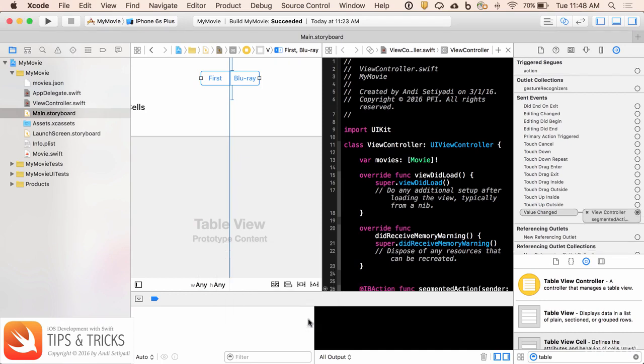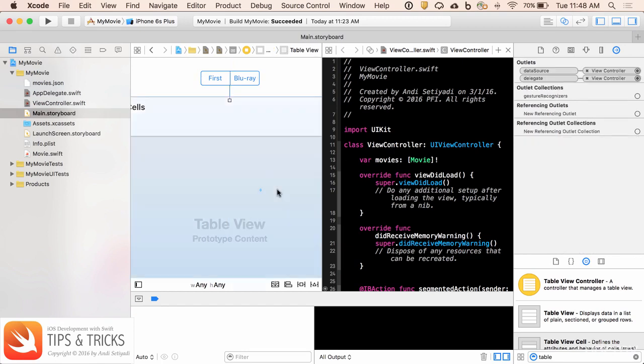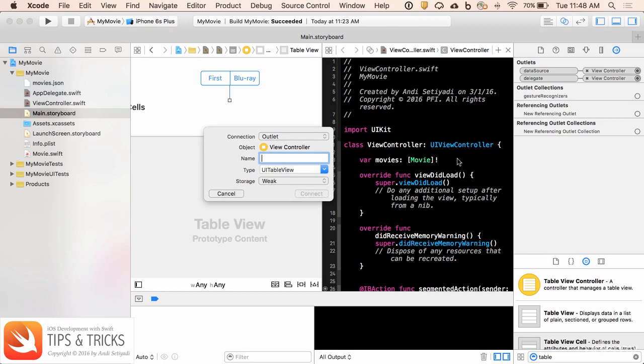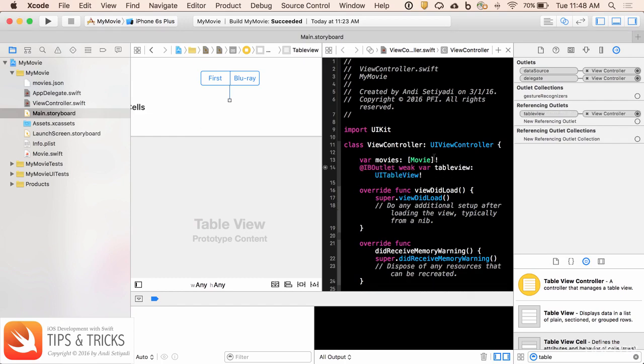And click connect. And then we also want to set the connection between our table view and the UIViewController. So click from the table view area, control-click and drag. I'm just going to put it below the movies array, and call this tableView, and connect.